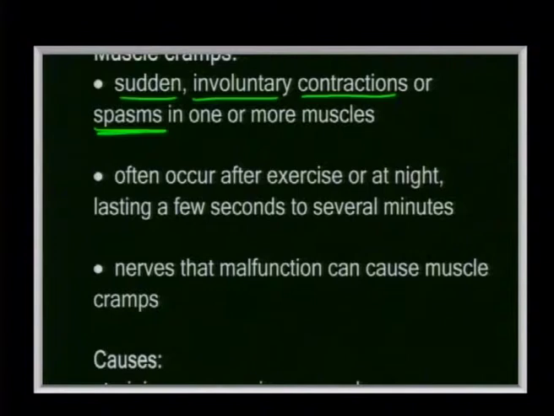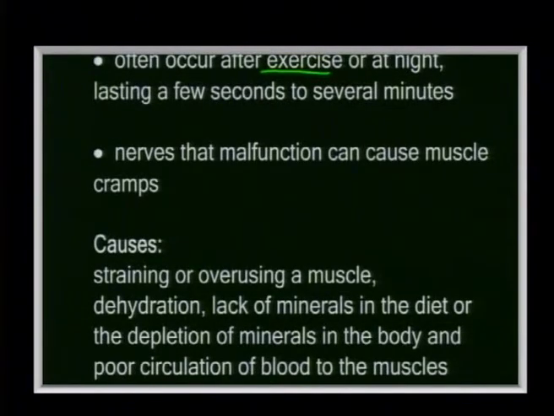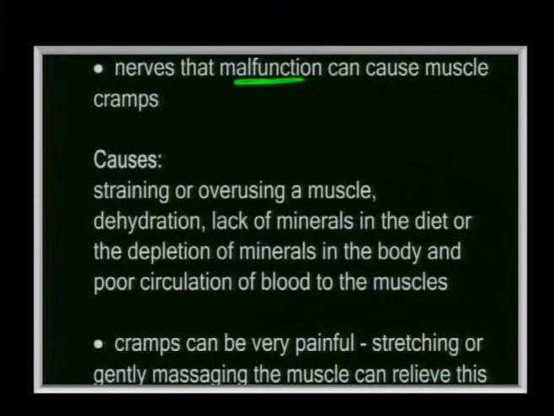It often occurs after exercise, or during exercise if it's very strenuous, or at night, and it lasts for a few seconds. It can also last for a couple of minutes. The nerves malfunction and cause the muscle to cramp, but you also have other causes. There's straining or overusing the muscles, like if you're doing long races, dehydration, lack of minerals in the diet. The minute you have too little magnesium is especially a culprit. You end up with cramps. Poor circulation can also cause cramps.